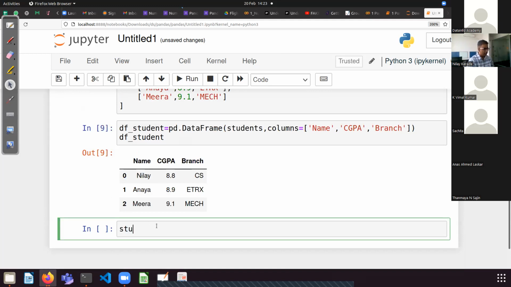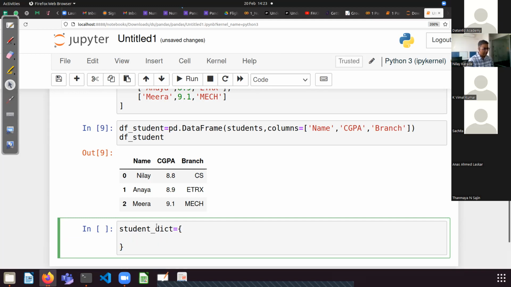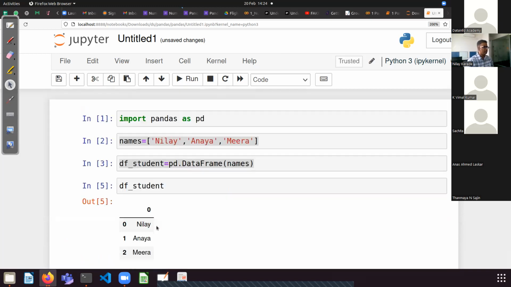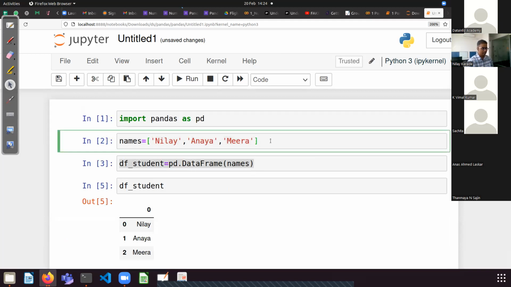So student dict equals to, so we will have name as key, right? And to this I'm going to pass the names of the students in the form of a list. So maybe I can use the previous code, this one, right?